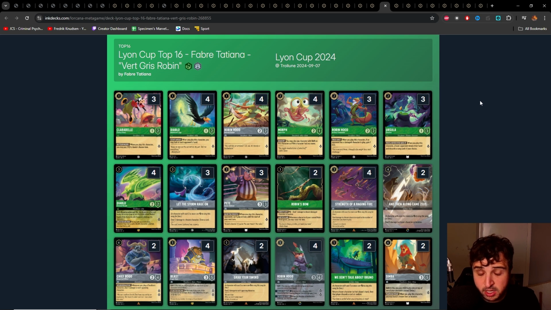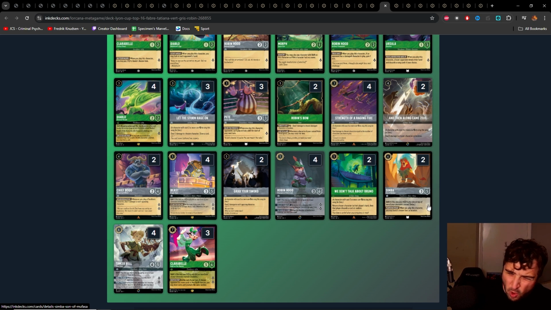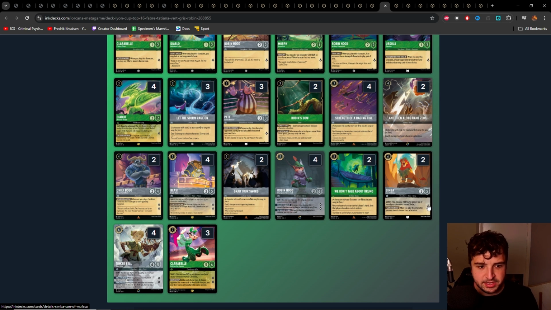Top 16, we're going to look at the top 8. I just wanted to highlight this one from the top 16 because it's another Chief Bogo Emerald Steel deck. A deck I'm really, really interested in. No, there is Clarabelle. I was going to say, I'd be surprised. I think 4 Clarabelle to me seems like the way to go, but I love the look of Chief Bogo. I might even build this deck today, you know, because it looks really, really exciting.